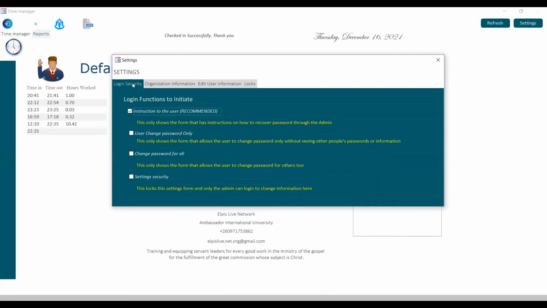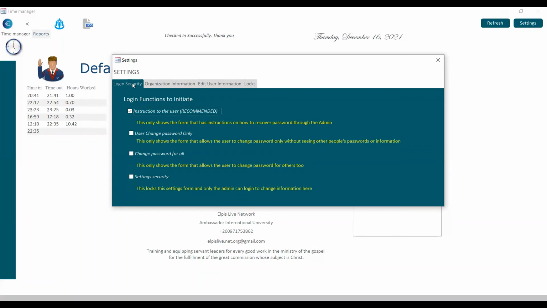I recommended the first one because at least it makes the level of security a little bit more advanced than other login functions.